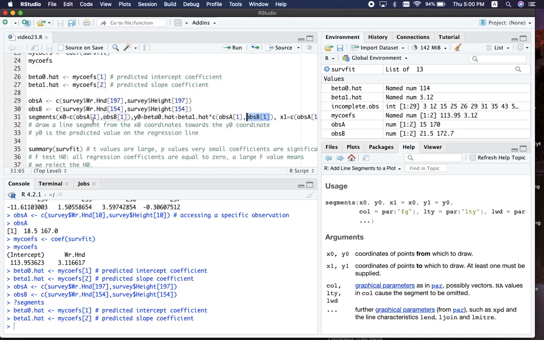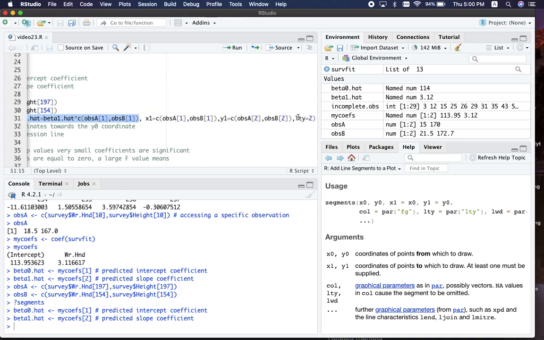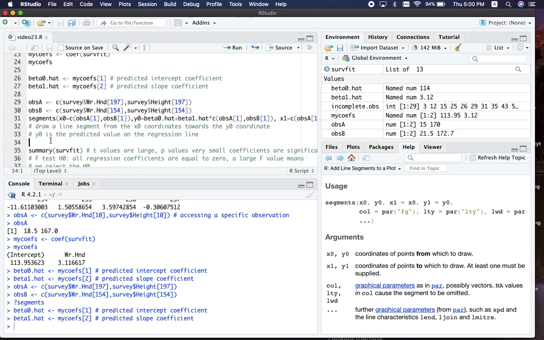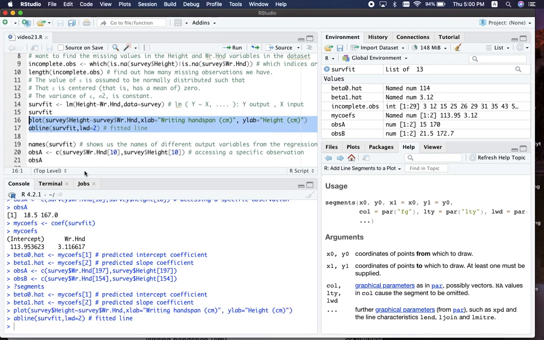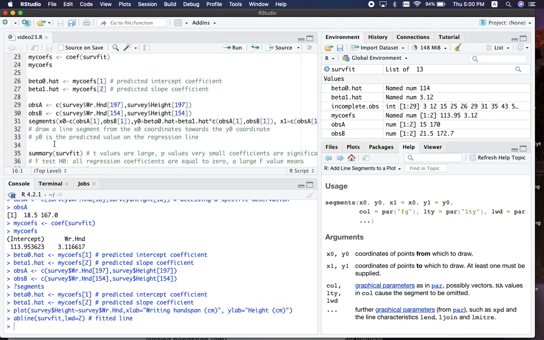So we are going from our fitted line towards the original observation, the coordinate given by x1 and y1. So let's see how it looks. First let me run this, and then we can check.